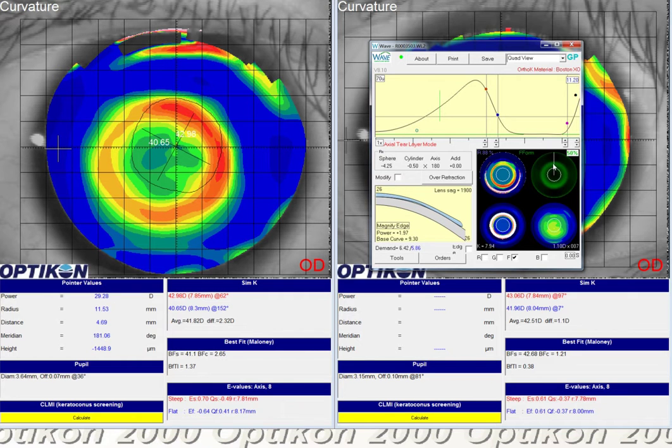In the superior and inferior quadrants, we should still have good applanation like before. It will look like we're going to get a lot of edge clearance in the horizontal meridian. You may see some misting of fluorescein underneath the lens, but I don't think it will be as dramatic as what the tear graph indicates.